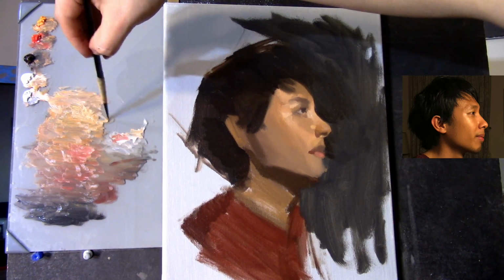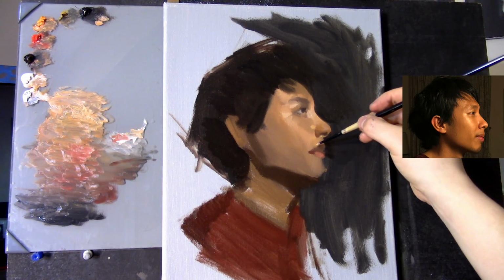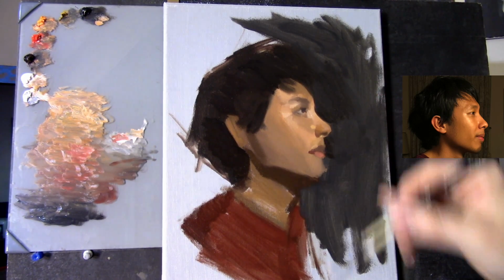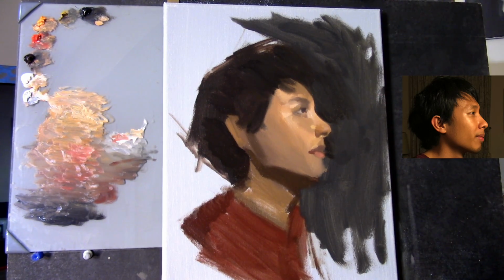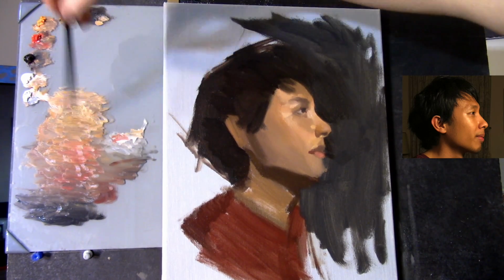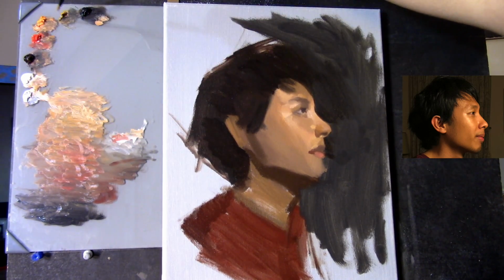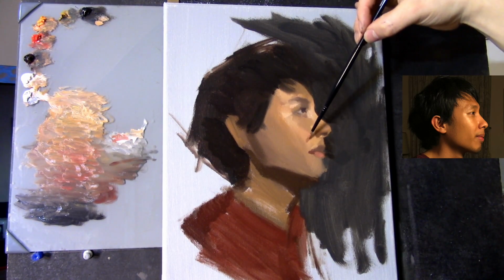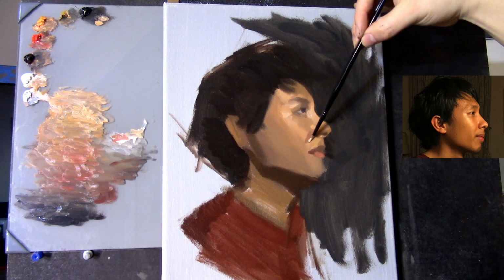I think it's a great exercise to change things up, especially we as portrait painters, we as oil painters, acrylic painters, watercolor painters, sculptors, whatever we may be. It's important to change things up a bit and work in different ways. And sometimes it'll work out, sometimes it won't work out.